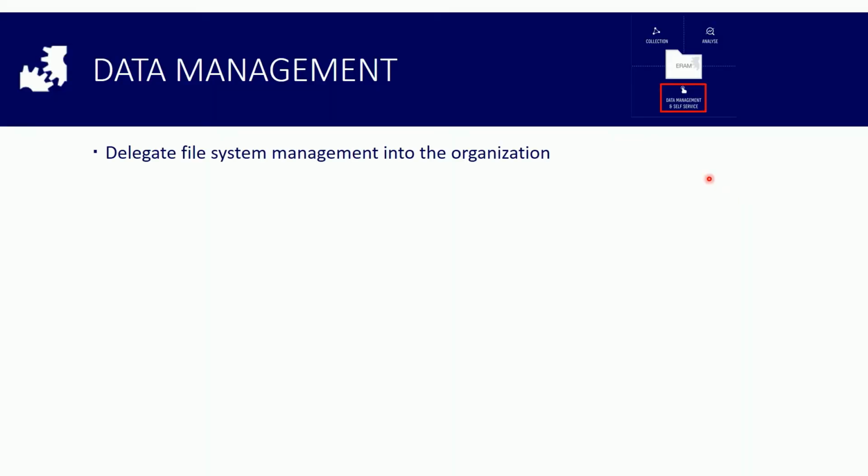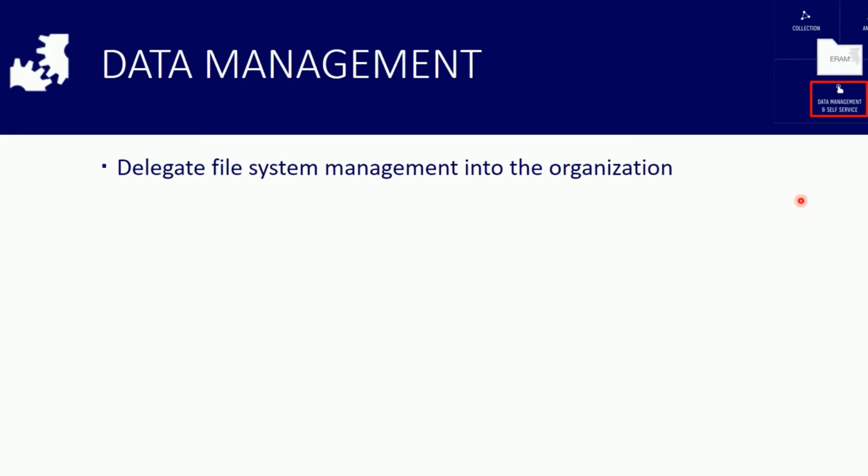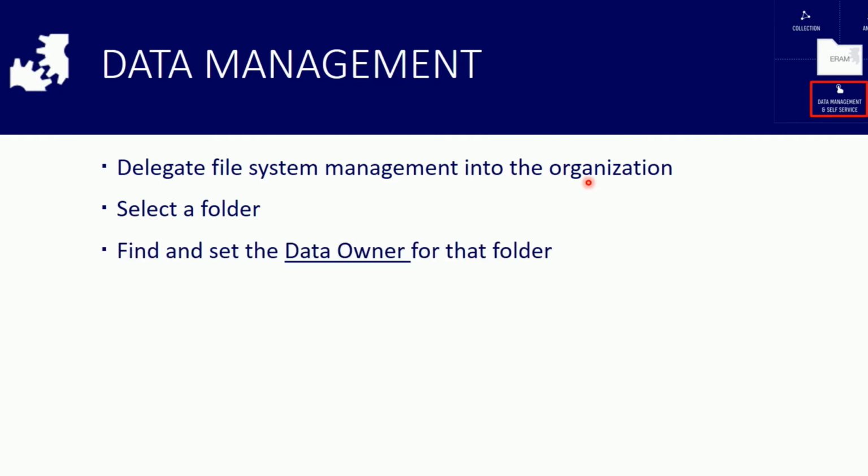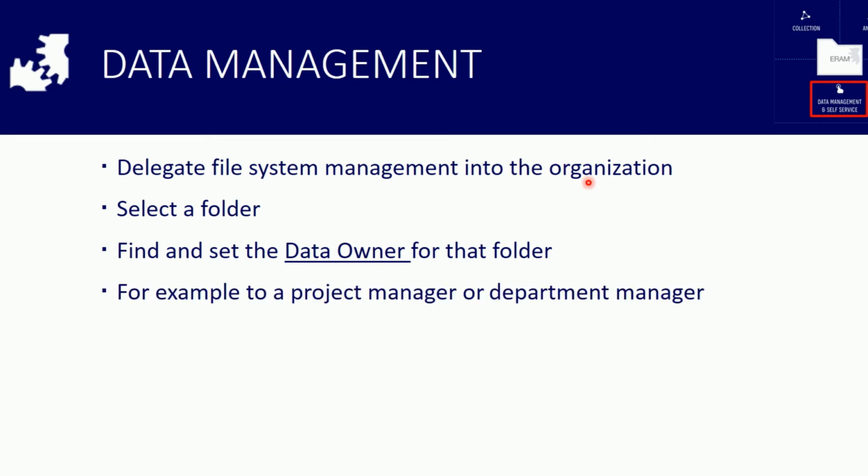Data management helps to delegate file system management into the organization. The Data Management module allows the IT department to automate the manual processes and delegate this into the organization. Starting by selecting a folder, we need to find and set the data owner. ERAM will help to assign data owners within the organization. Examples of data owners are project or department managers.